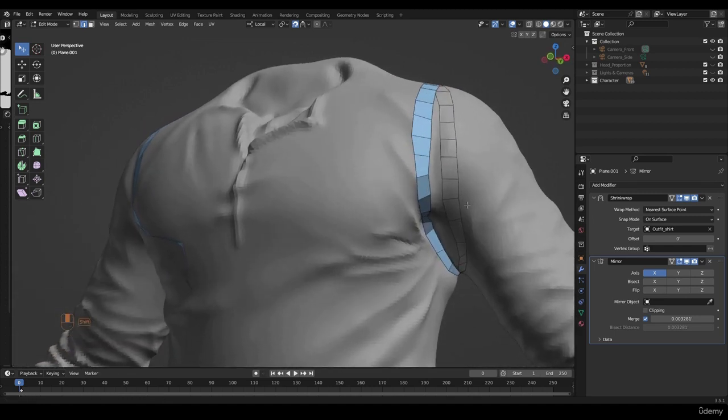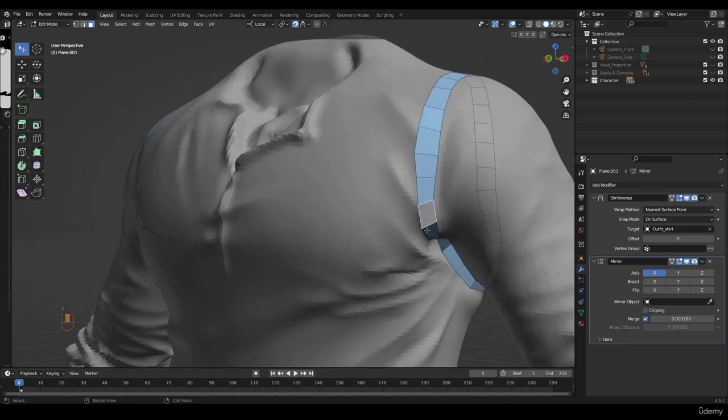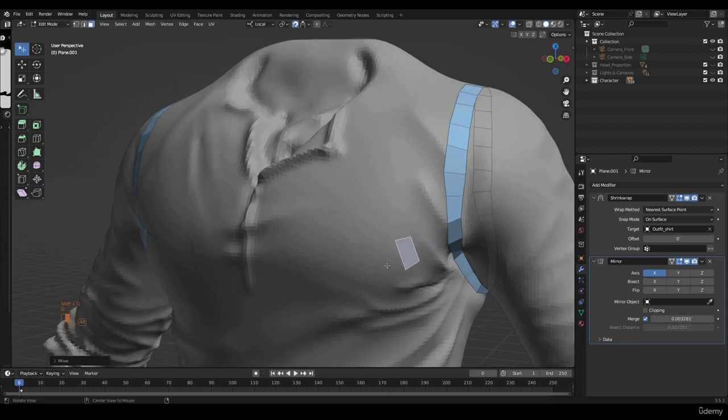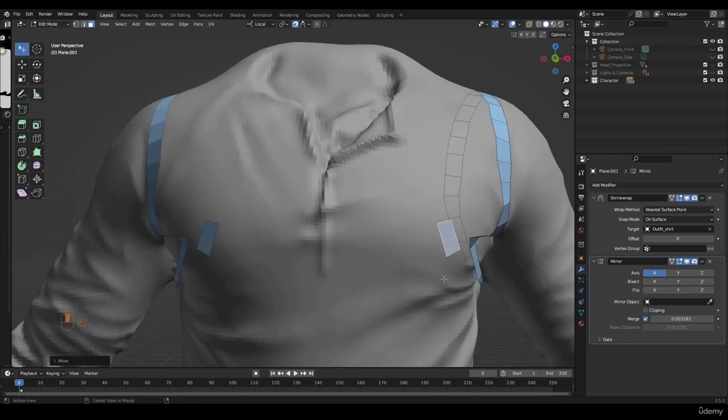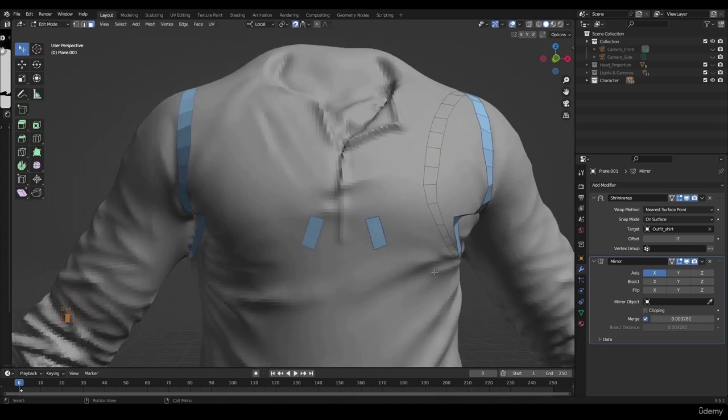So we could maybe duplicate geometry here, Shift D, slowly and surely just move it. Okay, this way, this way.